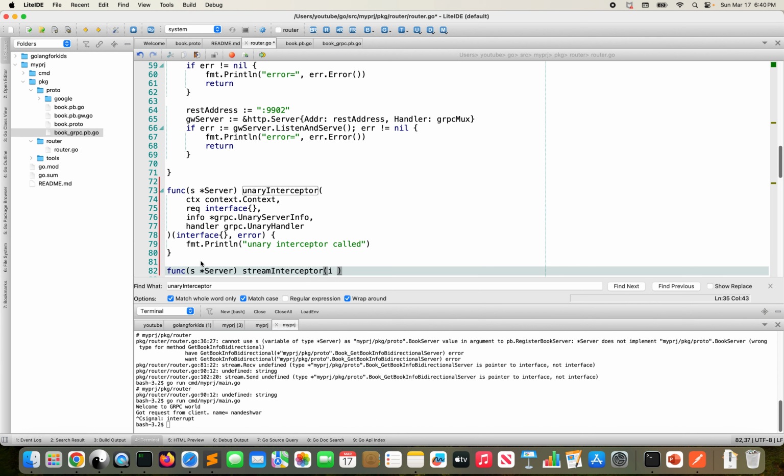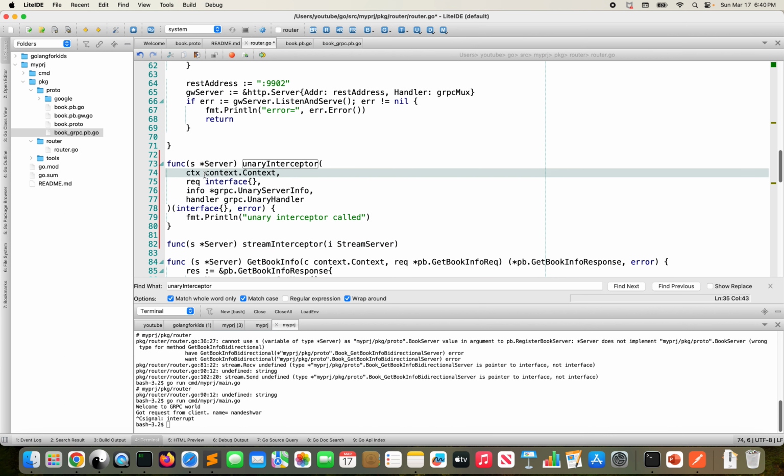Inside this, you can just say stream server interceptor. Let's copy a few things from here.